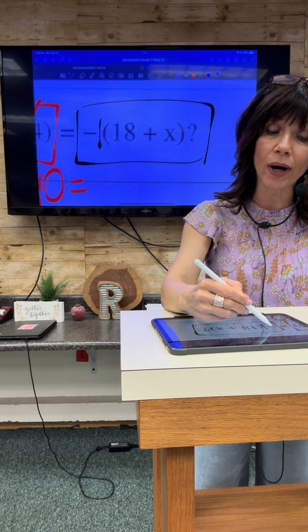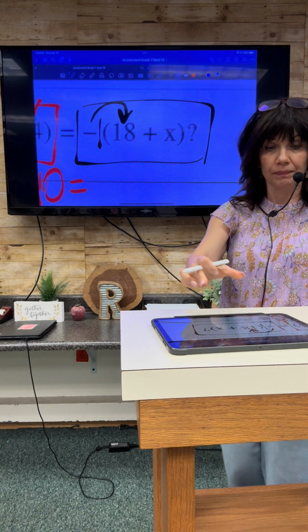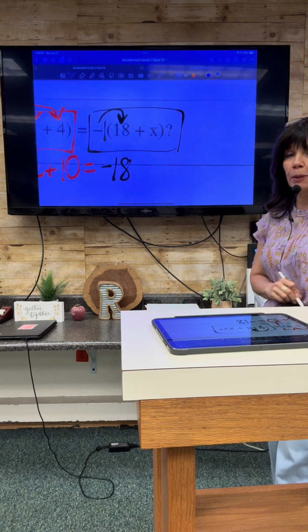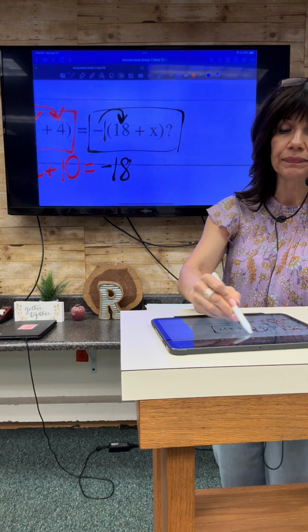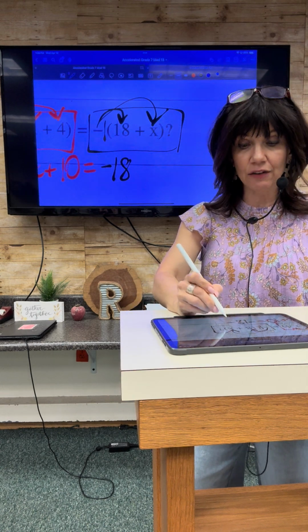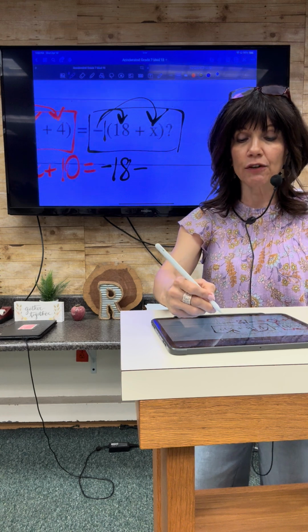And then I multiply what? Negative 1 times 18. And what does that equal? Negative 18. Everybody write that down in your notes right now. And then I multiply negative 1 times what? X. What will that equal? Negative x. For now, I'll let you go ahead and keep the 1 because you're going to want it in a moment. Negative 1x.